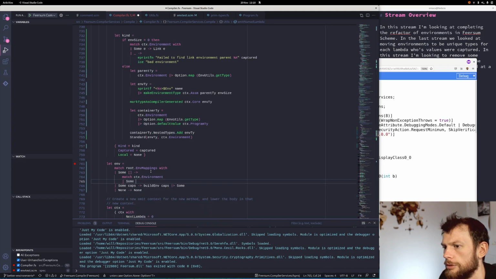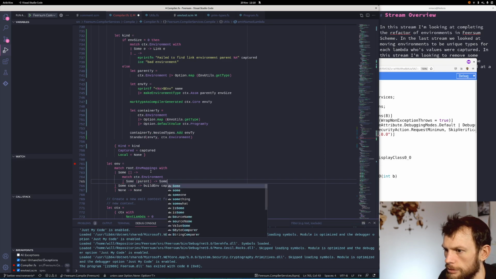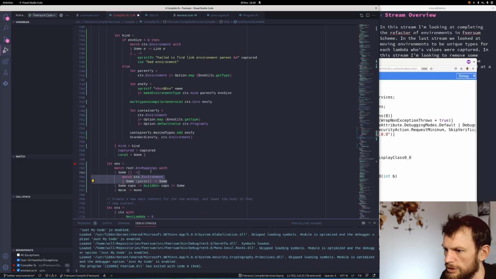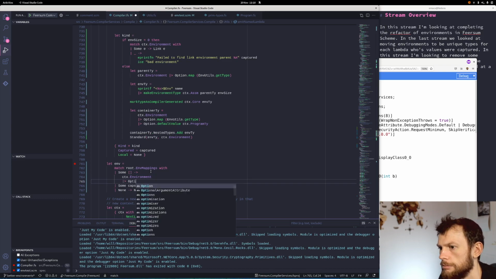If there is some parent, return some, it's just context environment map option map.